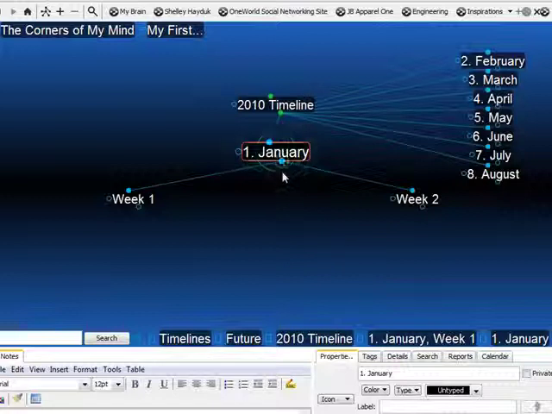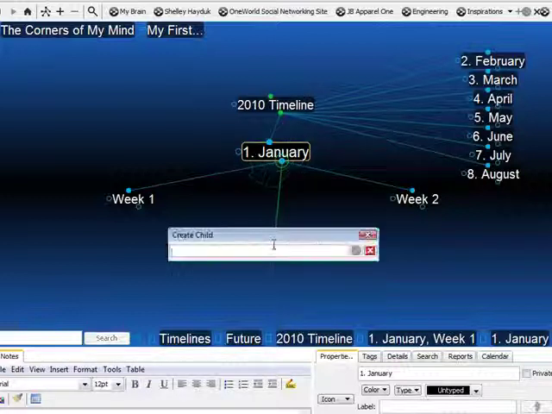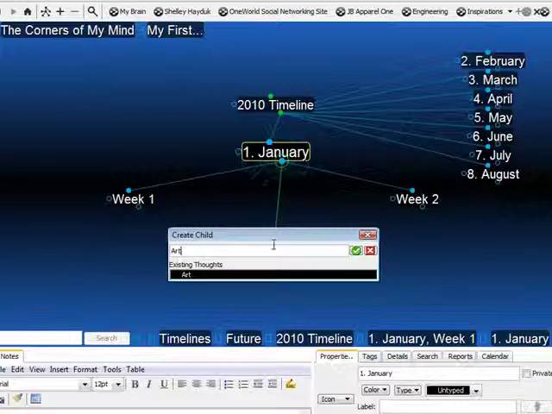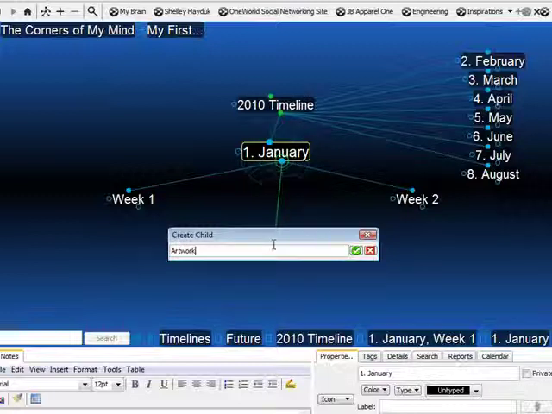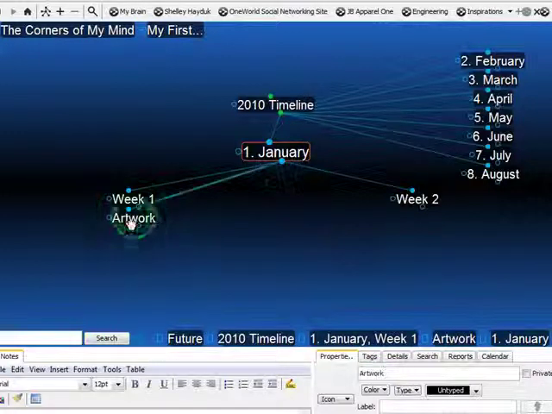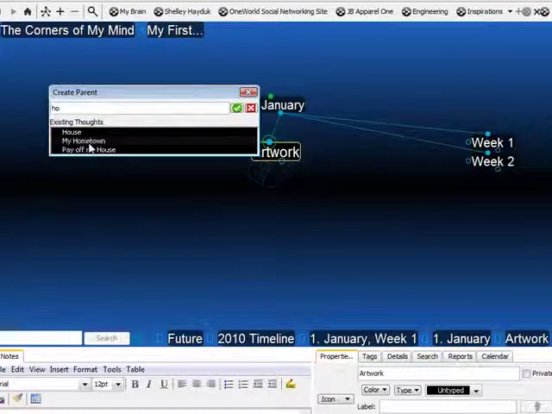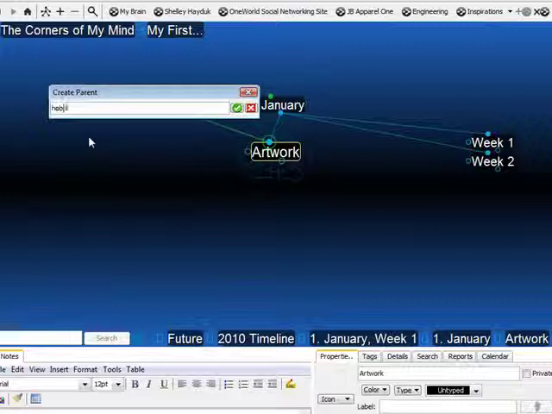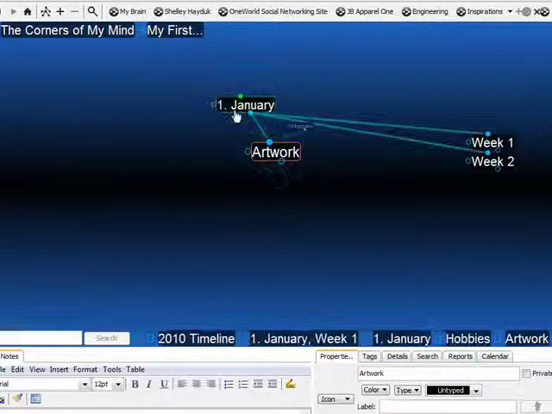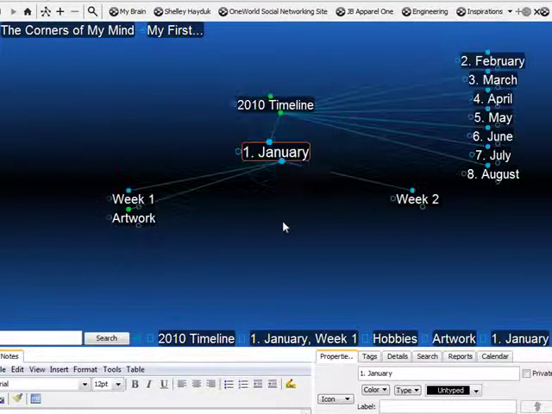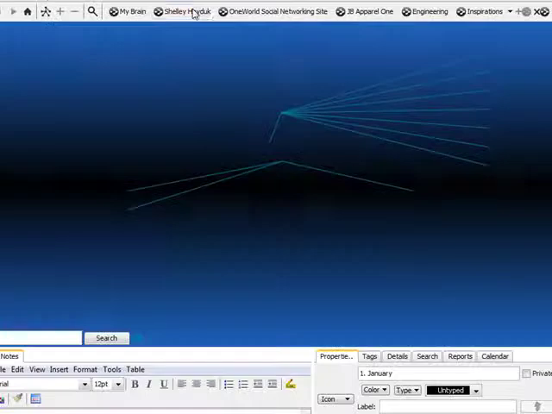The other thing that's nice about that is if in January you are doing some, let's say, artwork, you can have that under January. Maybe there's a painting that you're working on, but also have that listed under your hobbies in your brain as well, and so forth. So it's very easy to organize information that way. And just to give you some other timeline examples, let me open up my brain here. Hopefully it's on a presentable thought for everyone.